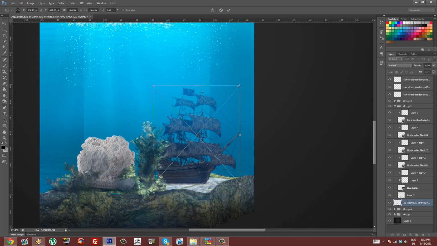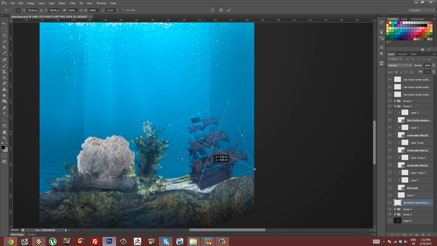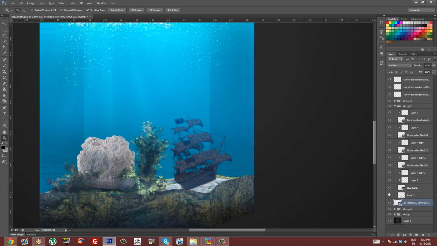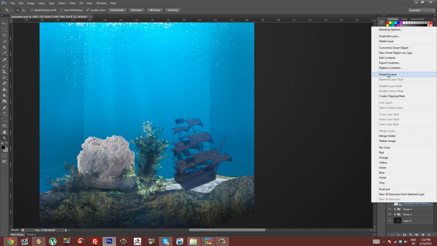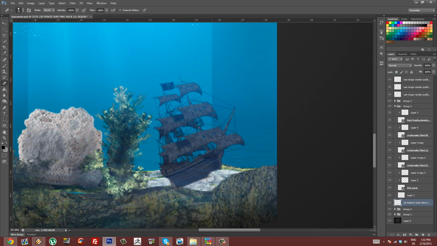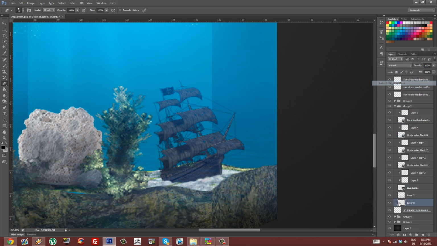Let me see, how small should I make it? Alright, about this size should do. I'm gonna tilt it a bit, you know, because it's sunken and people died. Damn it. And let me just grab the eraser tool and just slowly erase at the bottom like this. I'm gonna move it down, and I'm gonna add some shading. Create clipping mask. There we go. Gonna make some shading under it.